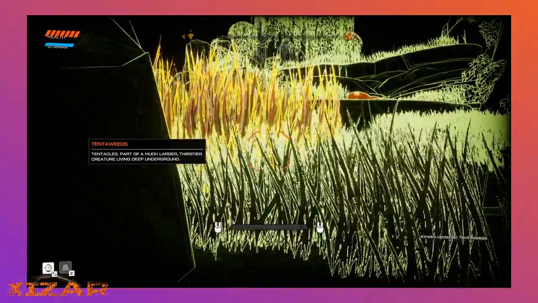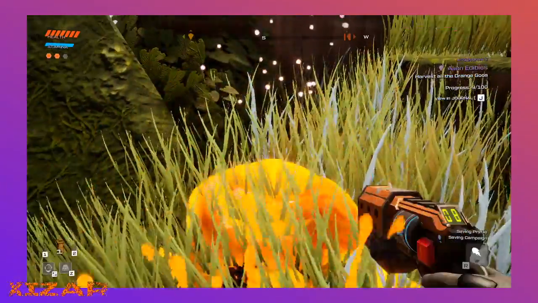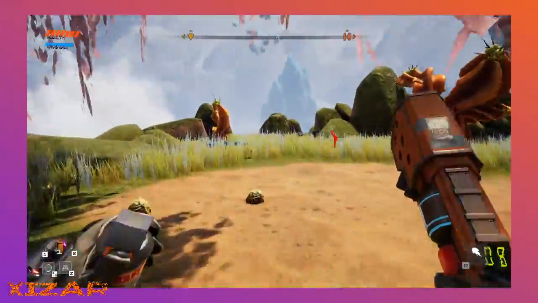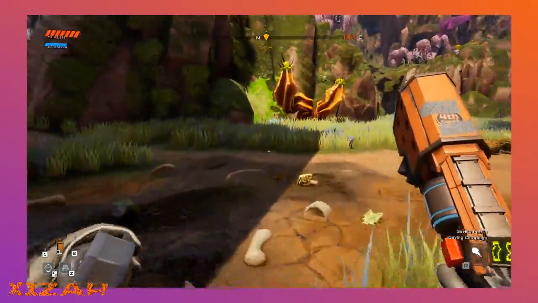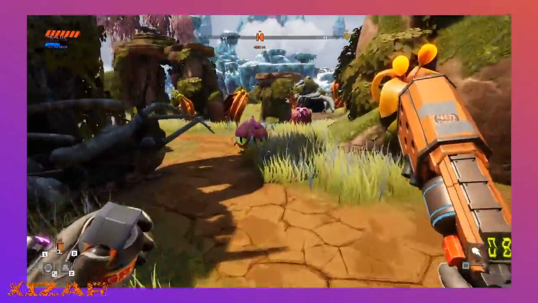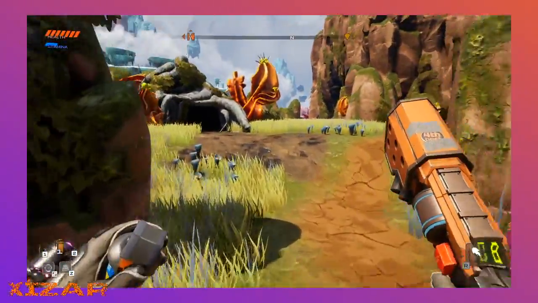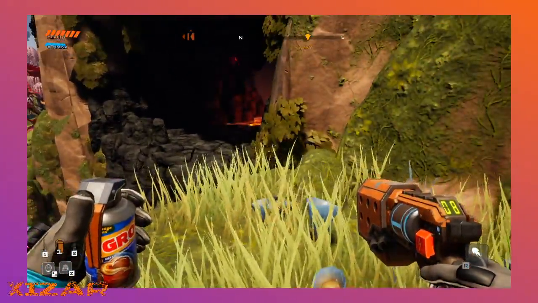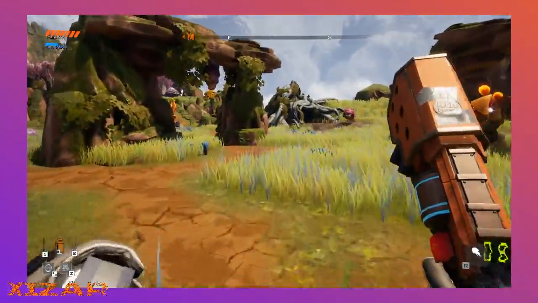These are tentacles, part of a much larger, thirstier creature living deep underground. And this is what I'm talking about, stuff being hidden in plain sight. The mysteries of this land are not deep. Let's see. You know, I'm gonna get this save point and then I'm gonna go jump in that cavern. I haven't been in there yet, I don't think.